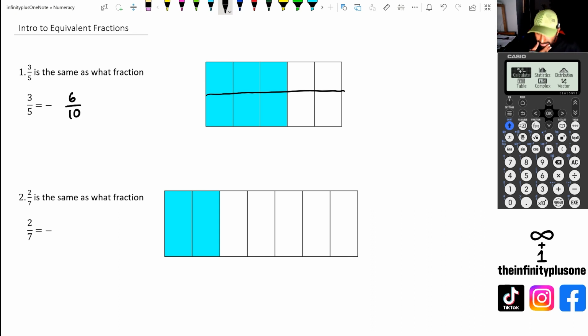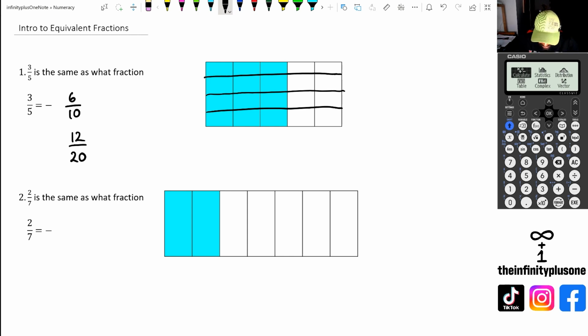Now let's say I do another couple more splits. So let's say I put another line through here and another one through here all the way to the end. And if I look at this now, how many of those boxes are shaded? If we count them out, we've got 1, 2, 3, 4, 5, 6, 7, 8, 9, 10, 11, 12 out of 20.